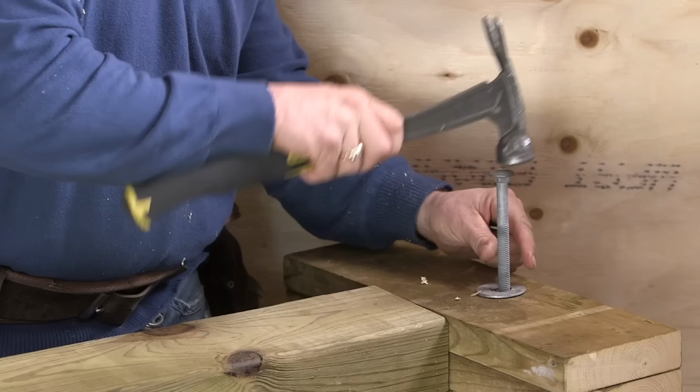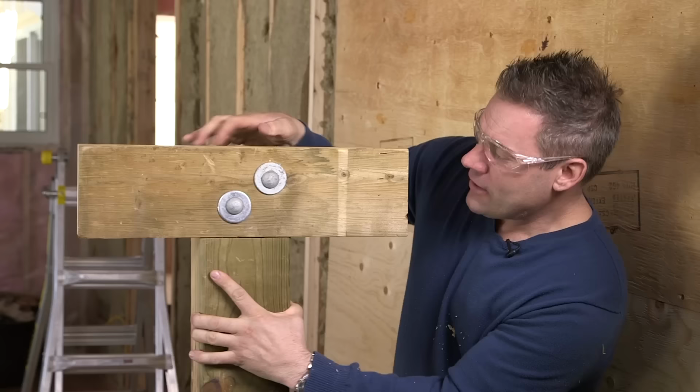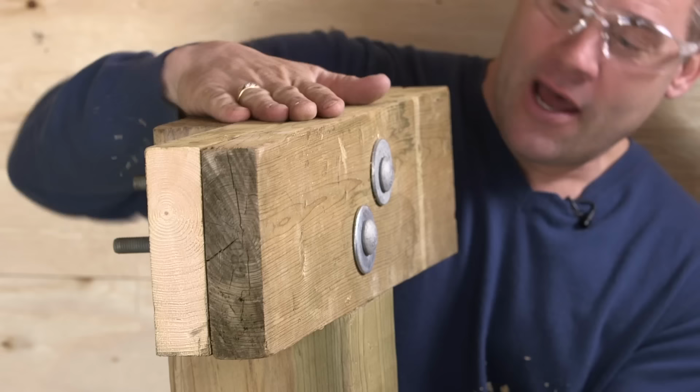What I like to do is also add a nice big washer. So make sure that on the back end of the carriage bolt, you add a washer as well. And then bring your nut down and tighten her right up. As you can see, we put the carriage bolt on a diagonal. Now your beam's in place and nice and strong.